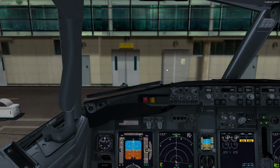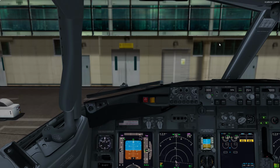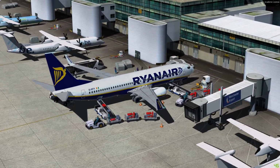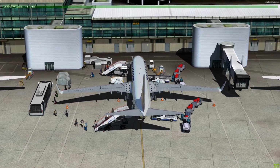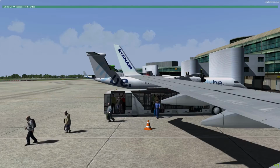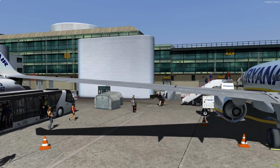and let me just see what Pro ATCX says about the distance for this flight. So the distance is 812 nautical miles, so under 1,000, nice and short, 2 hours 15 minutes. Hopefully it'll stick to that exact amount of time. Have we got a lot of passengers? I've increased the density of passengers. We've got the stuttering that happens because of that, unfortunately. But as you can see, we do have passengers boarding the aircraft.